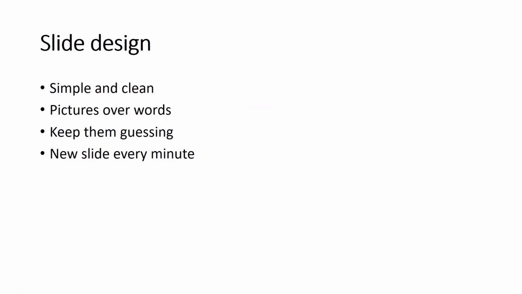And of course, the way you design your slides. Particularly in an online environment, you need them to be simple and clean. If you don't need a graphic, such as my slide here, don't use a graphic. But I do prefer pictures over words, because the problem with words, and I demonstrated this in the intro webinar, is people read ahead and then they don't listen to you. So I prefer to just have a picture and one or two words, and admittedly the words are more prompts for me as to what I'm going to be covering. And keep them guessing. That way they're tuned in and you're raising their curiosity.